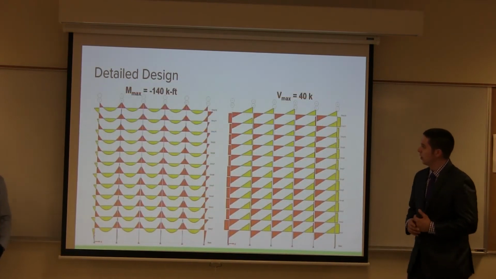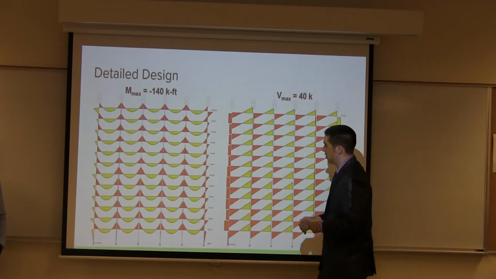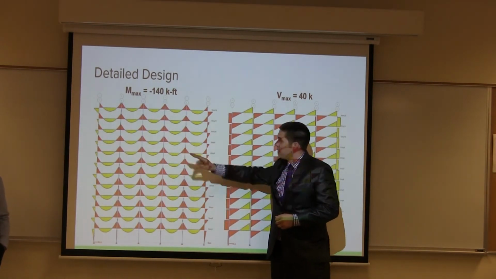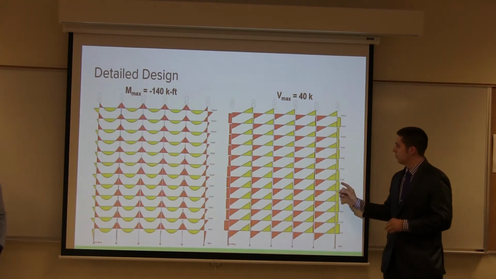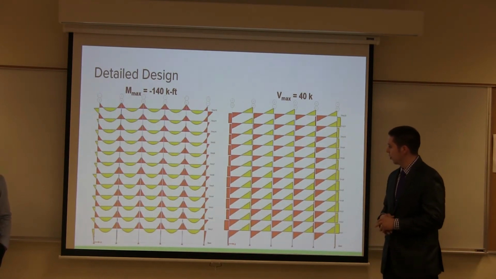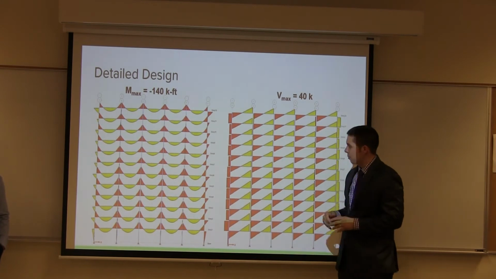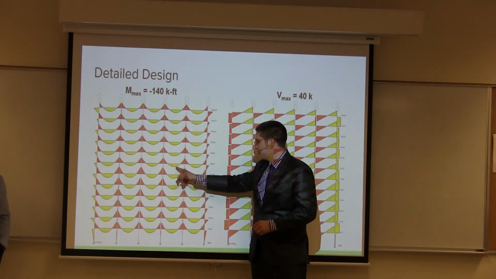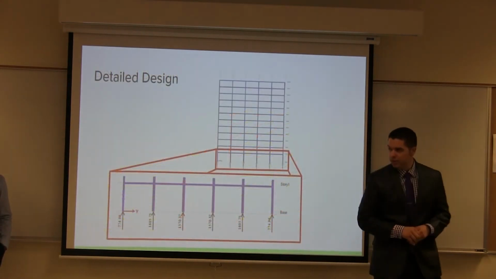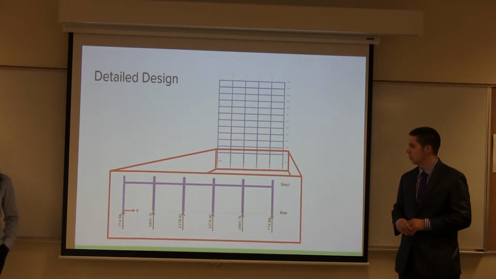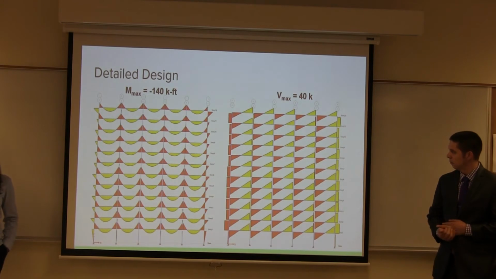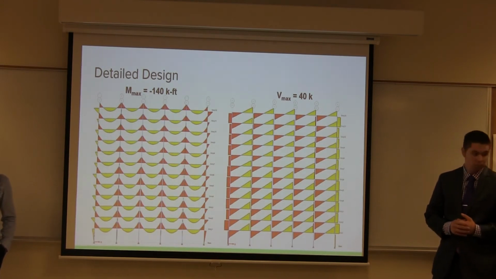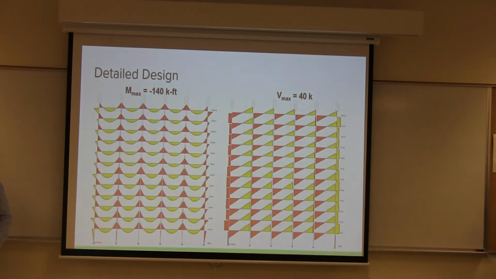Here we have the shear and moment diagrams, and the max moment that was found in the building was negative 140 kip-foot, while the shear was 40. And as said earlier, it's expected to be in this type of motion, and then here as well, for continuous. So go back. Don't hide that. This is a good one. So you see this shear, guys? That's a correct shear diagram. That's common sense. That's what you expect.